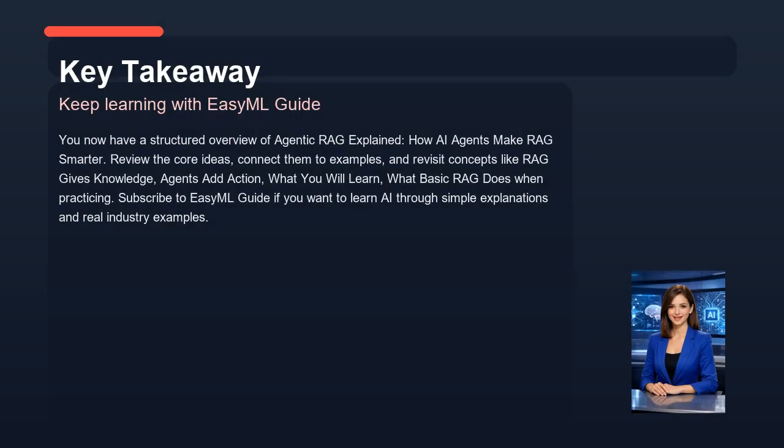To wrap up, here is the key takeaway. You now have a structured overview of Agentic RAG explained, how AI agents make RAG smarter. Review the core ideas, connect them to examples, and revisit concepts like RAG gives knowledge, agents add action, what you will learn, what basic RAG does when practicing.